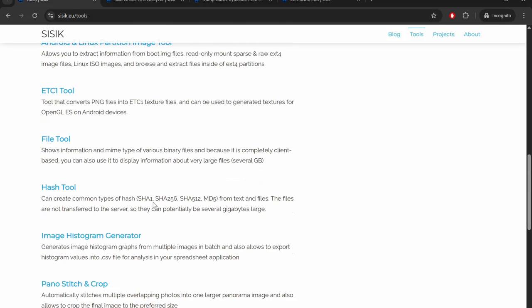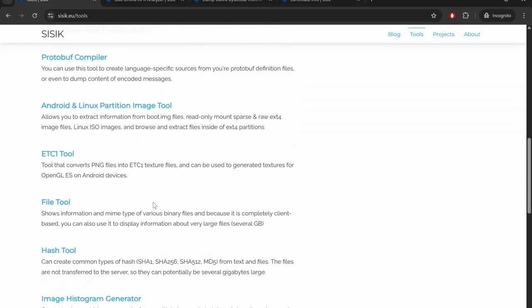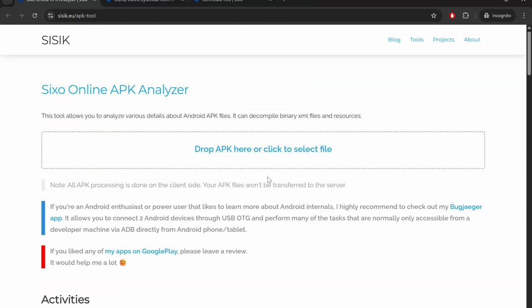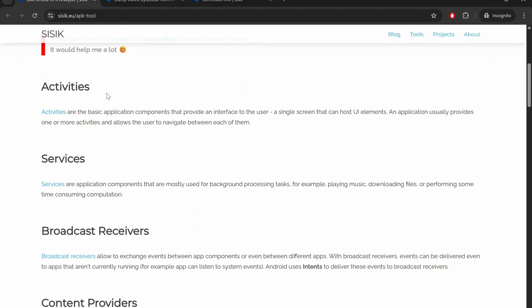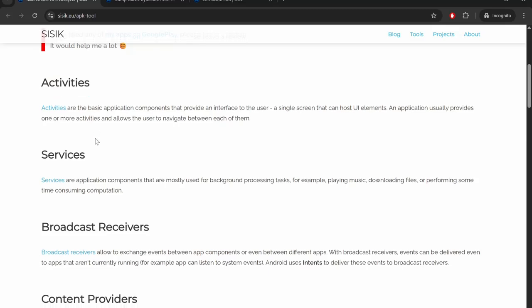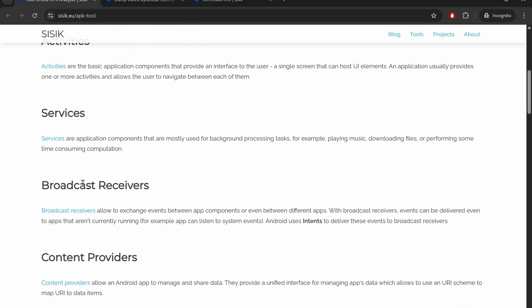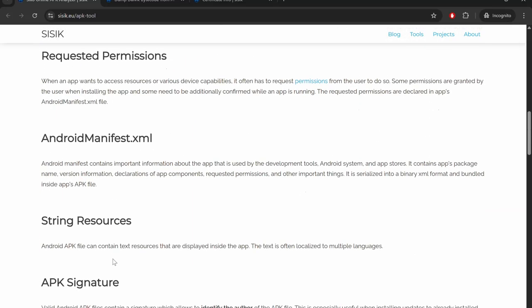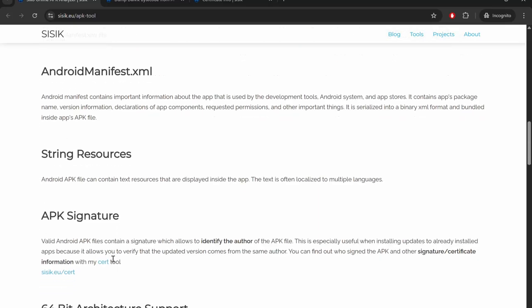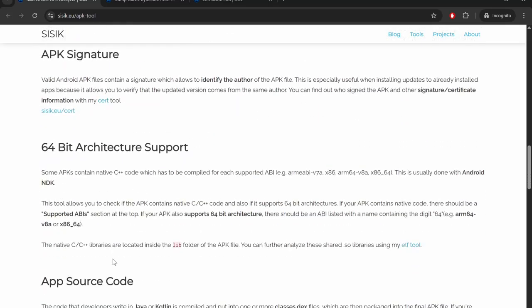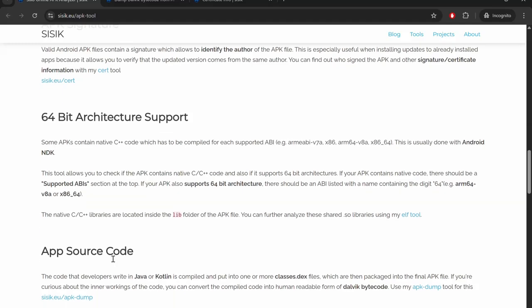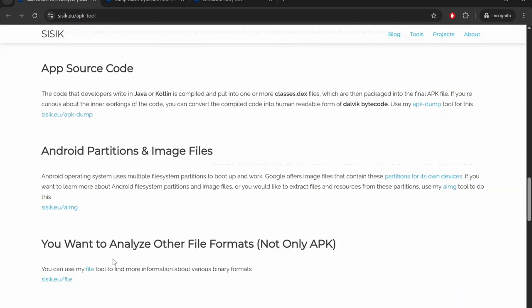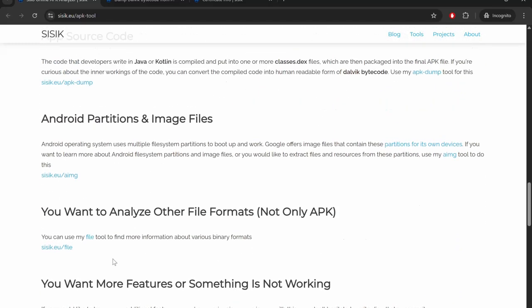There are a lot of other tools, but for our episode, those three are enough. This APK tool gets information about activities, services, broadcast receivers, content providers, requested permissions, Android manifest.xml, string resources, APK signatures, 64-bit architecture support, app source code, Android partition image file, and so on.